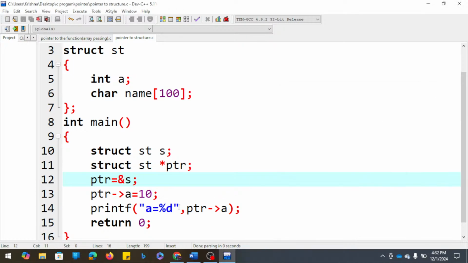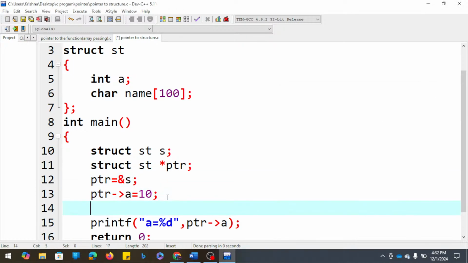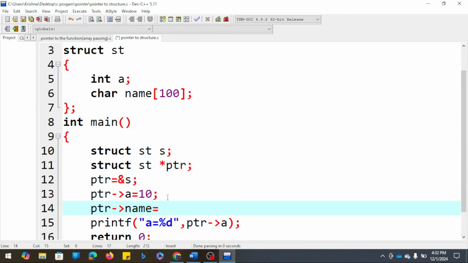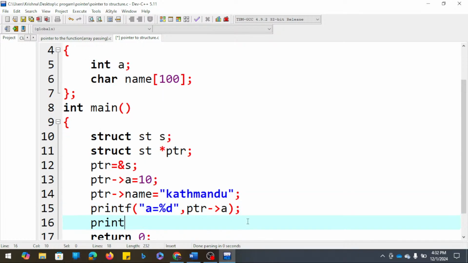Similarly, suppose we want to assign the values here for the name. So arrow operator, name is equal to Kathmandu. Enter name equals to ptr.